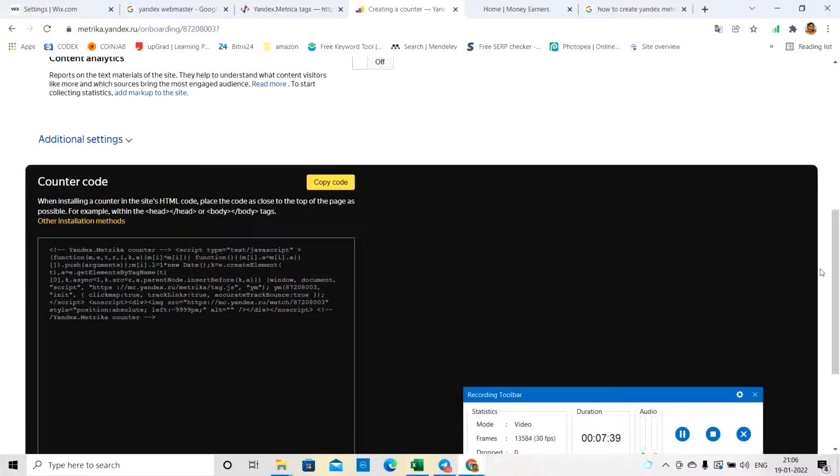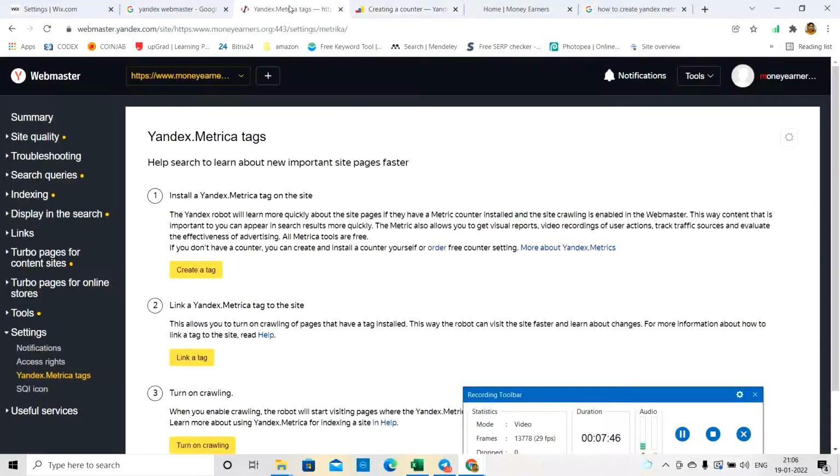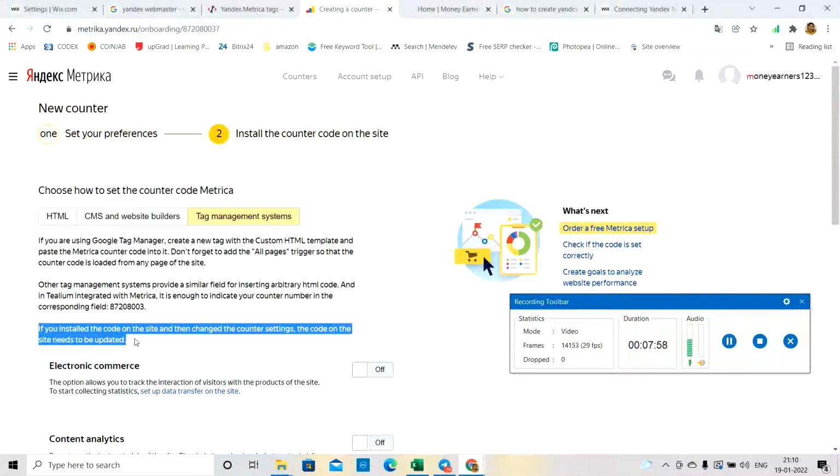Now, as you can see here, it is asking us to install on this and then verify. So to get the verification, I have to go back to the site. One disadvantage of adding the HTML code directly would be, if the code changes, I may have to re-update. So instead, I'll go back and use this tag code, which will keep the tag the same even though there's an update.